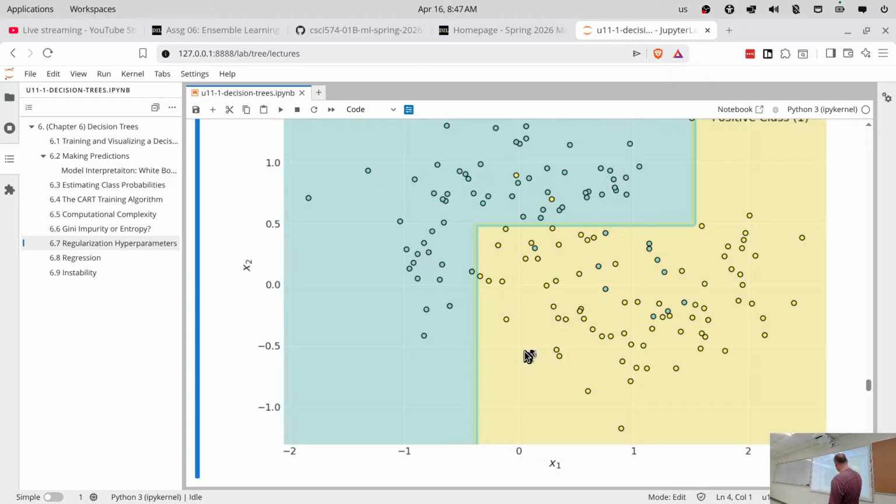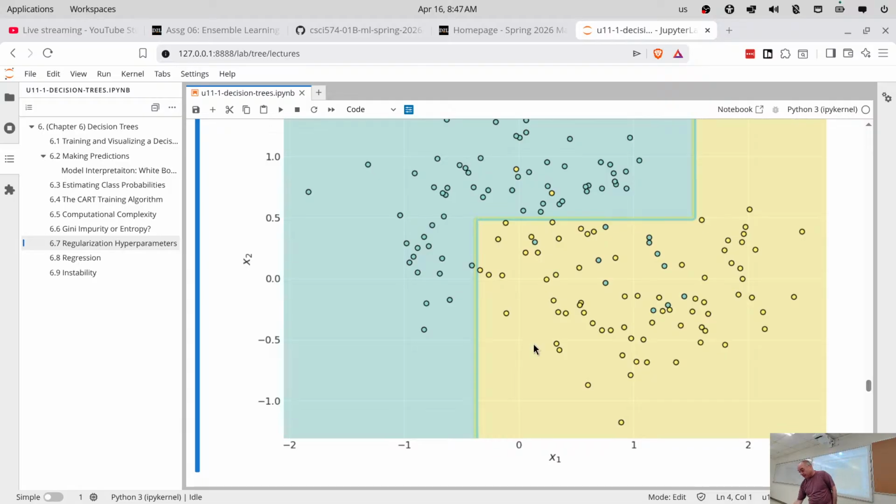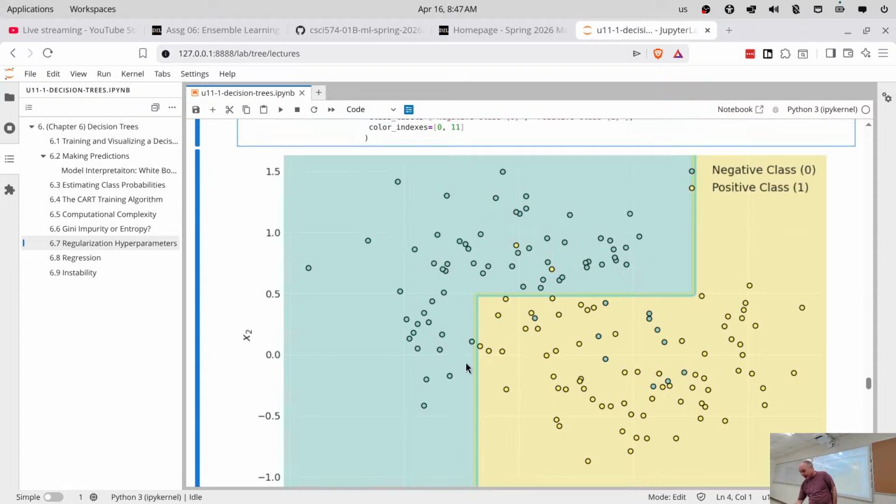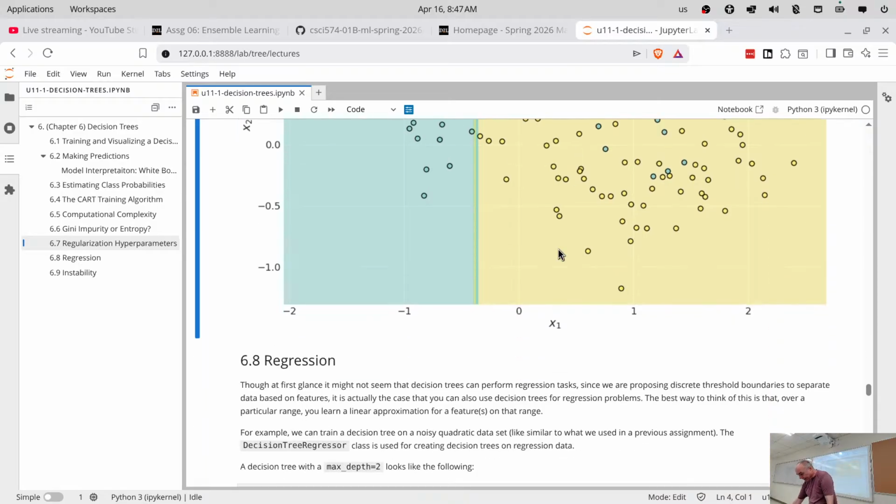When we limit that to 4, you get something like this, which is closer. If you think about how a nonlinear support vector machine would do that, it would be a similar sort of decision boundary on this sort of data here.